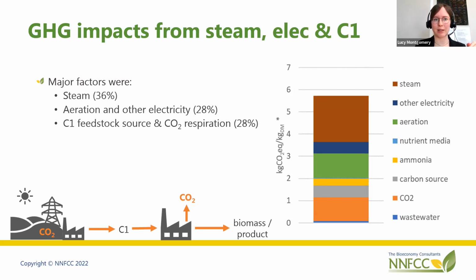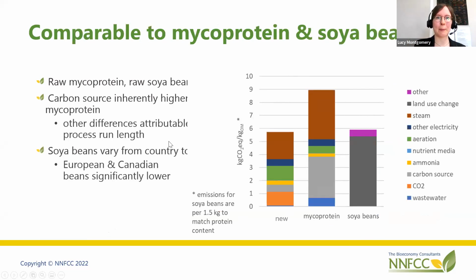So when they extract the heat from the ground, a certain amount of CO2 is released from the ground as well. So technically, this is geological CO2, so fossil CO2. And when the microbes respire that CO2, that's still counted as essentially fossil CO2. So you can see in this orange bar here, this was adding a huge carbon footprint to their process. So that was quite interesting. If they used, for example, CO2 from a brewery or from another biological process, this wouldn't count at all to their carbon emissions. So that was quite interesting.